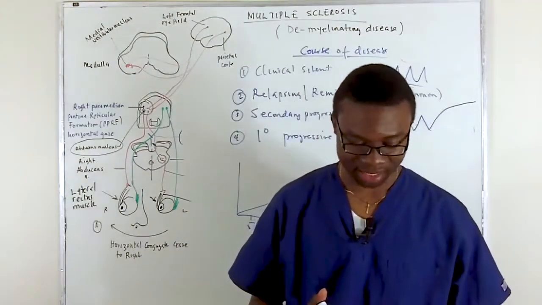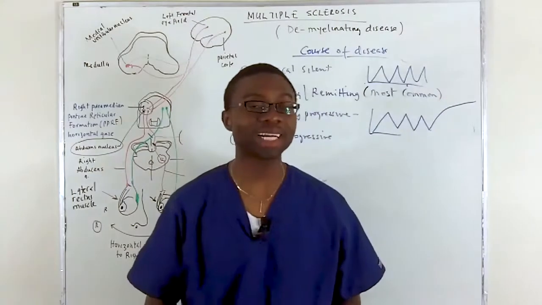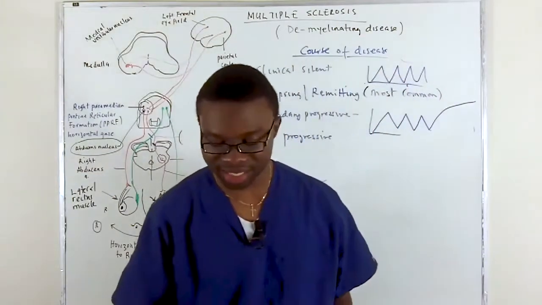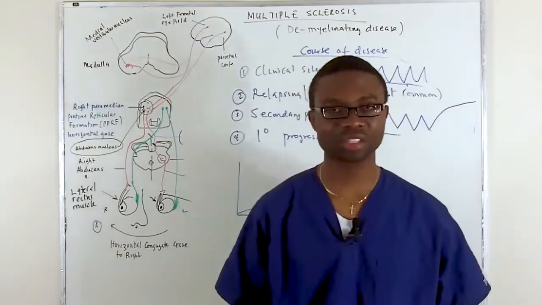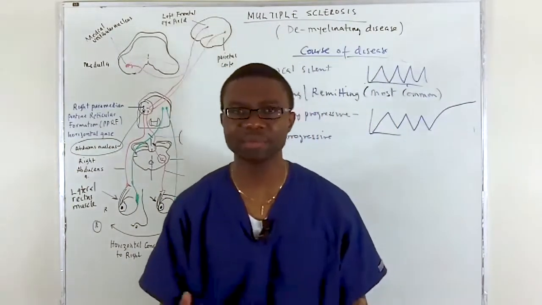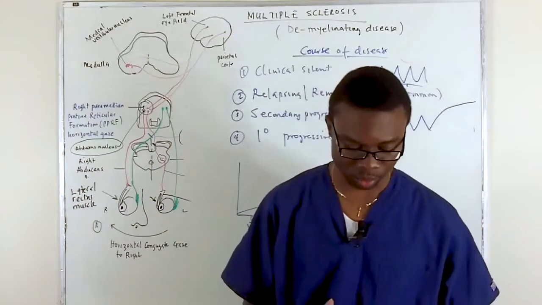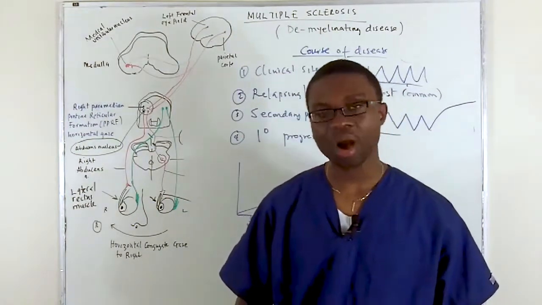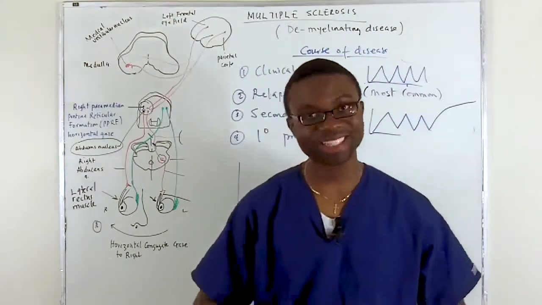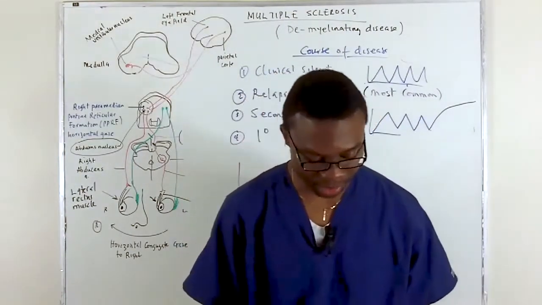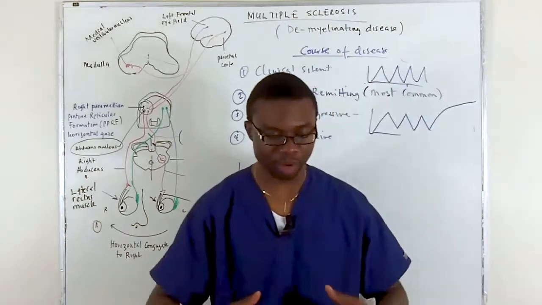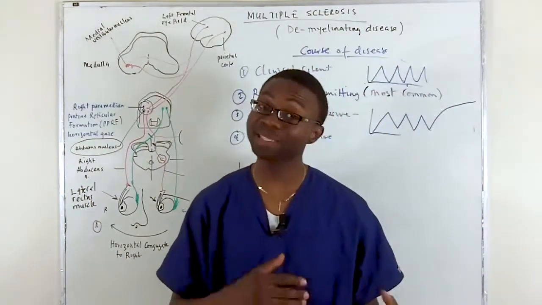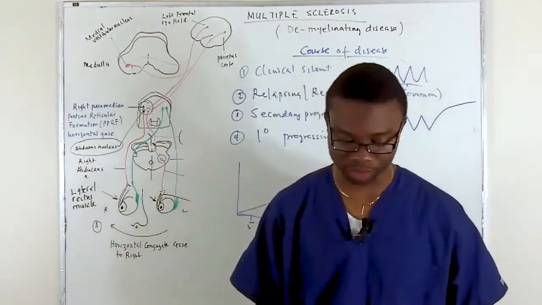Now, attacks often average about 1 a year. So these patients can get at least 1 attack a year. And there's really nothing that's been proven to cause these attacks. Nobody knows. They might say it's the weather, heat, cold. Nobody really knows what brings on these attacks. Now, what is the prognosis of this disease? It's highly variable. Most people have a normal lifespan, although the quality of life might be diminished because of all the symptoms.